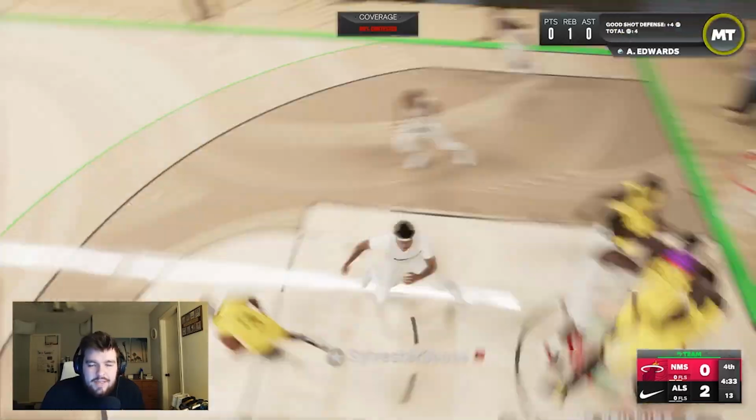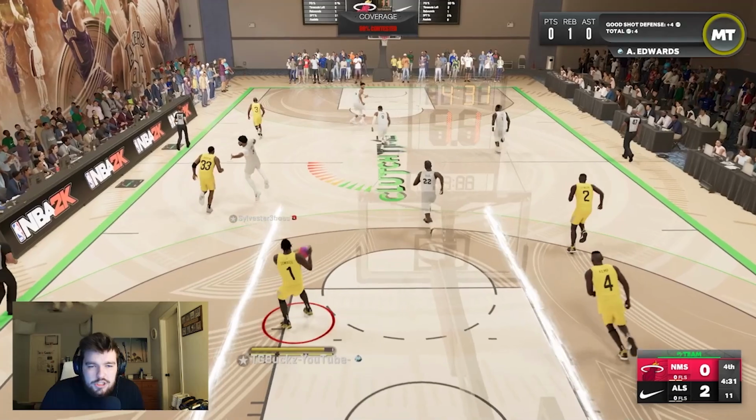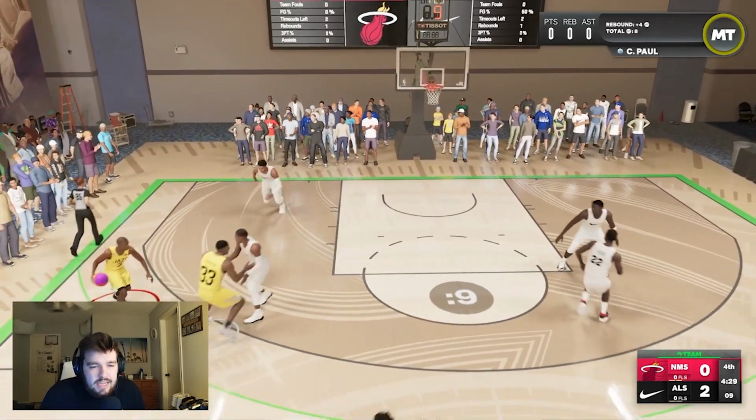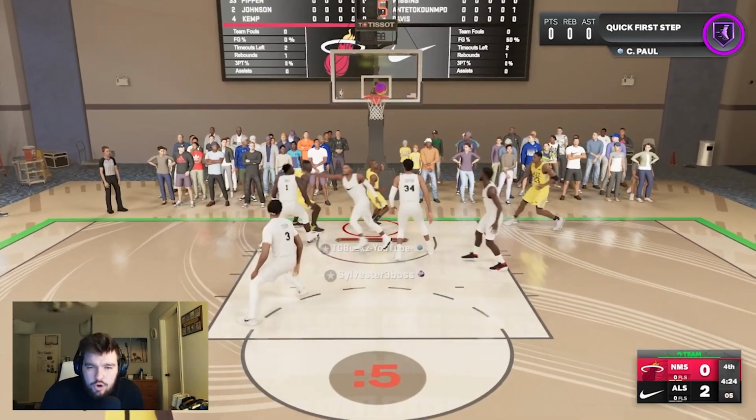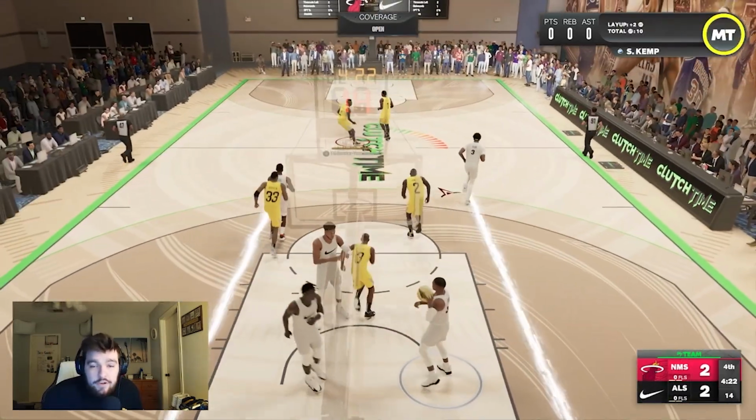Good D. Sean Kemp needed it, and we're going to get a stop and a board, able to push the ball in transition. Our opponent's got a pretty good team. He's got Pink Diamond Russell Westbrook. I think that's Anthony Edwards. Not entirely sure who else he has on the court, but CP3 gets to the rim, lays it in on the first possession, which is super nice.